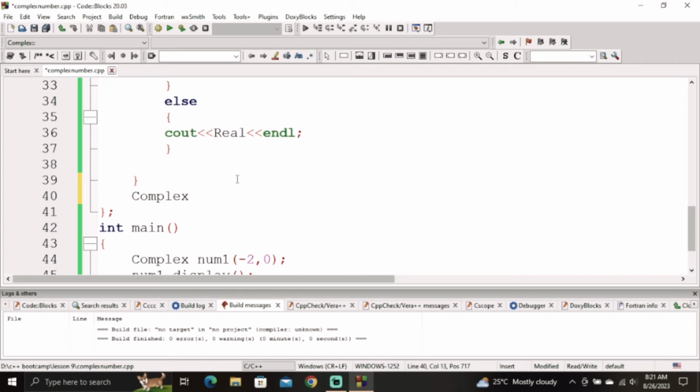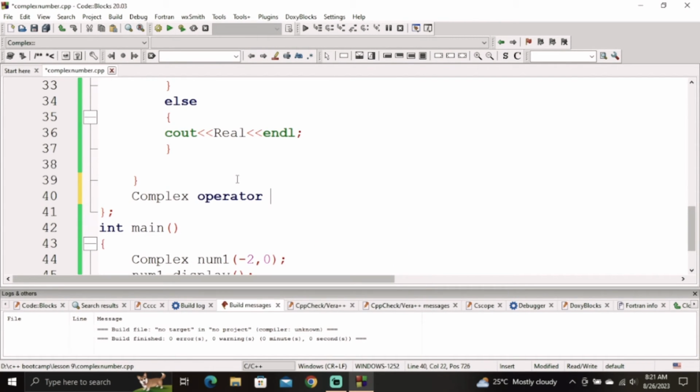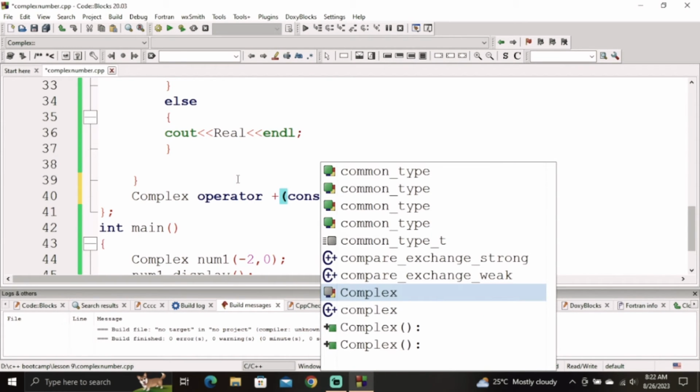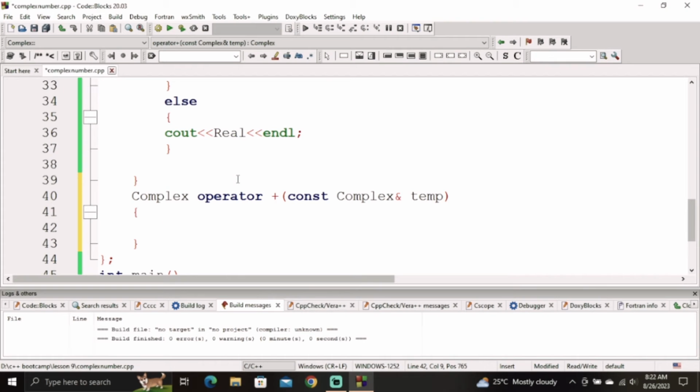Just like a function, we want the return data type over here as well, and we want to overload the plus operator here. If we are dealing with the addition of two objects, we are going to receive a parameter: we will create the Complex class parameter by reference, by the name of temp. This is just simple syntax.